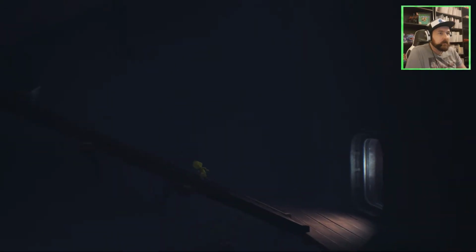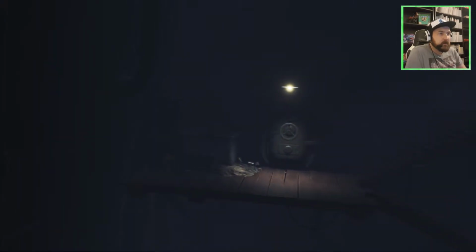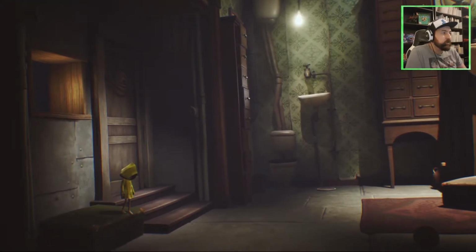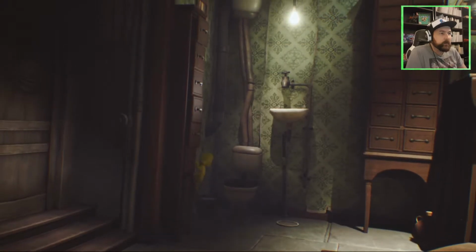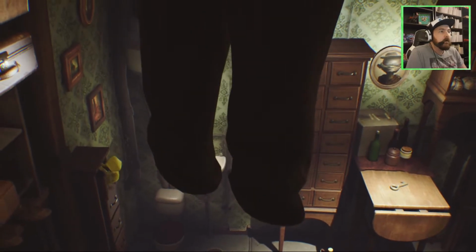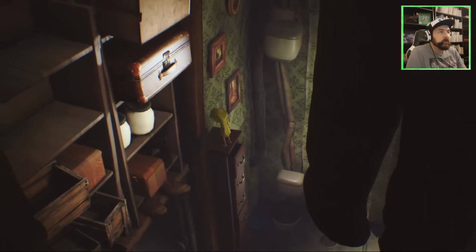Coming in! Come on. He's way quicker than me. Mister? Hey! We got him. Oh, there was two more there. Two more. Okay, so this looks interesting. We can climb them. Is that another hanging body? Oh my word. Oh no, it's just a pair of trousers.